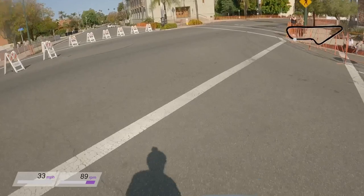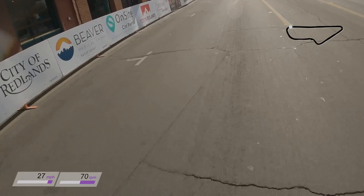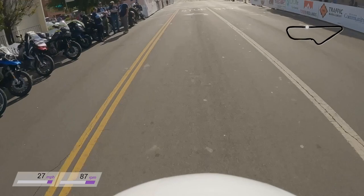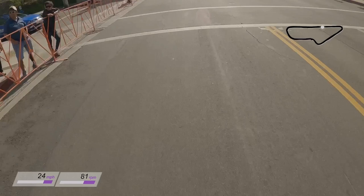I put a little bit of a dig in, going like 33 miles an hour right here, with a little bit of power down. But the field's right on me. As soon as I come out of this corner, I look back and I'm like, nah, they're right on me. I'm not going to bridge over to this guy. So I didn't really fully commit. I just took those couple of really fast turns with some speed, but the field is right on me, so I let up right away. I didn't want to spend my energy just yet if I wasn't 100% sure of what I was doing.